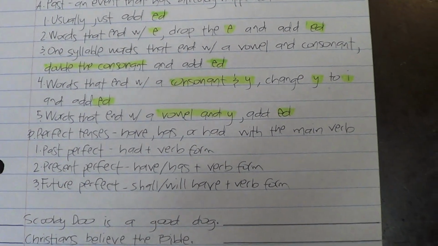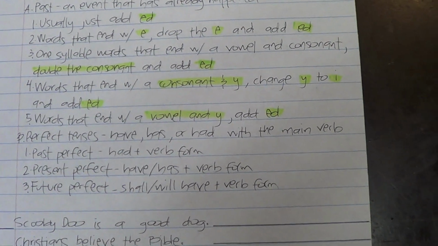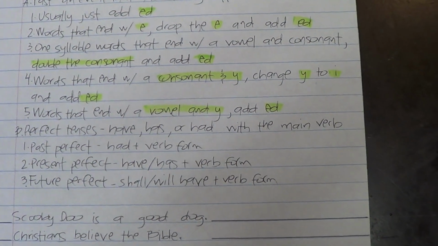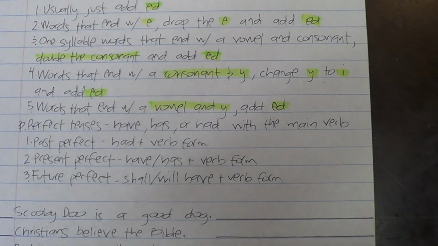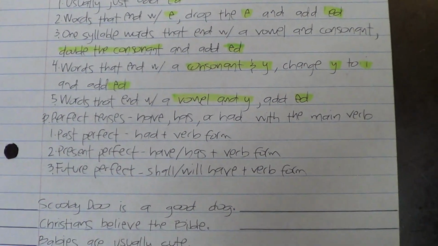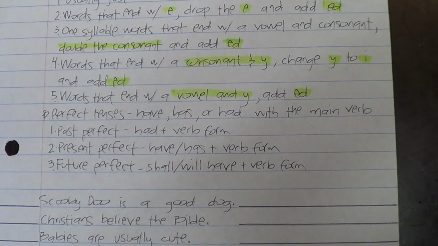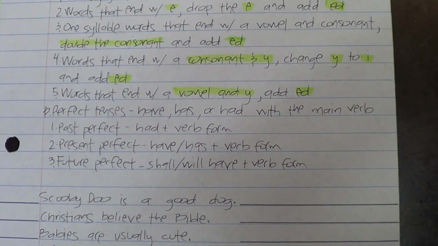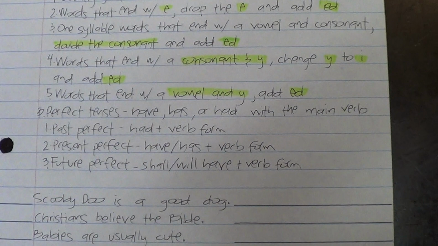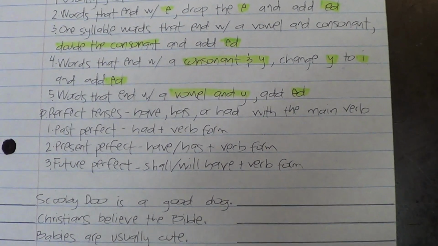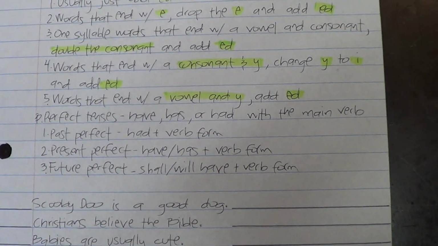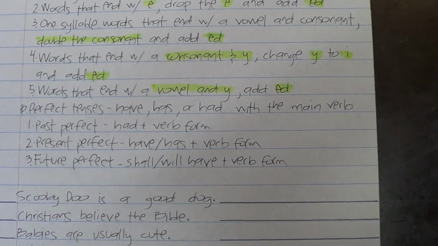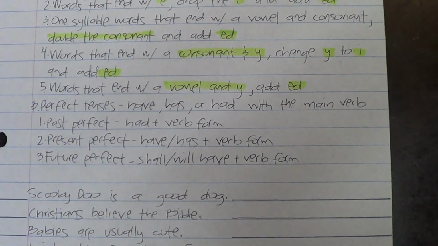And then another rule, there's kind of an exception. Sometimes you'll come across single syllable words. And when we have these single syllable words, we end up doubling the consonant sometimes and we add ed. So just be aware of those, not all the time, but there are certain cases where we do that and certain cases where we don't. So just be aware of that.